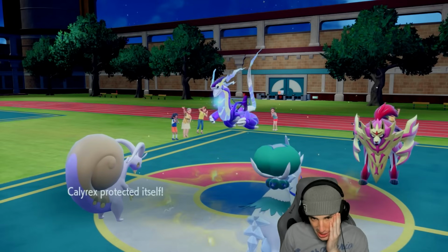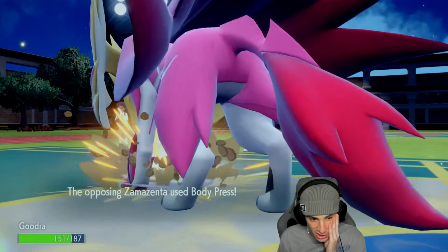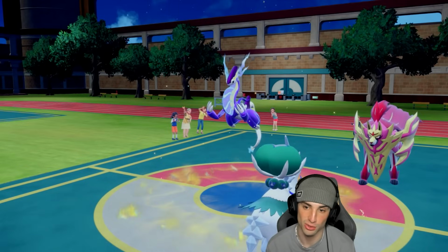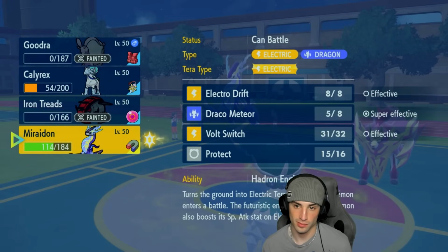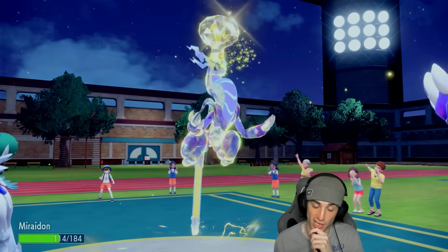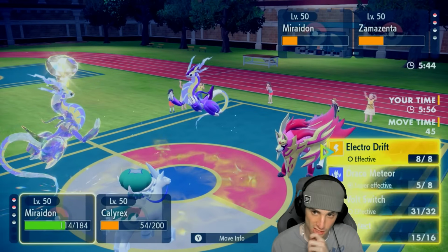I would think he wants to double down on the Calyrex just to make sure it dies out, right? No, he doesn't. He's just gonna get rid of my Goodra. Okay, now we're here. It sure seems like he could be Choice here. I get to go into you. It's gonna be cutting it real close.